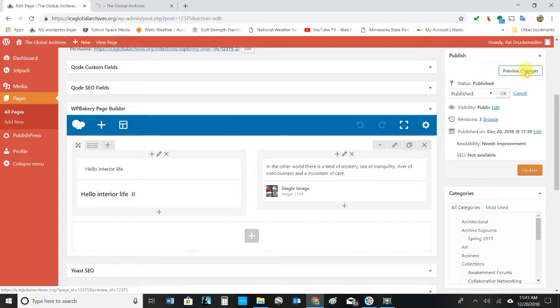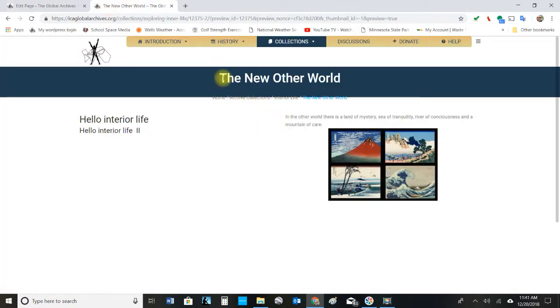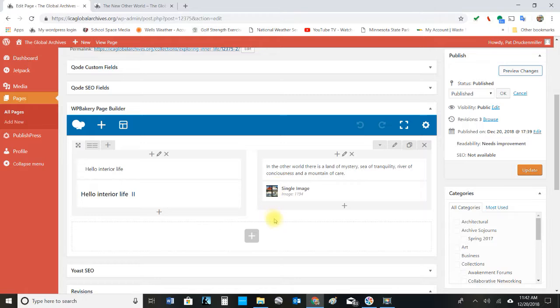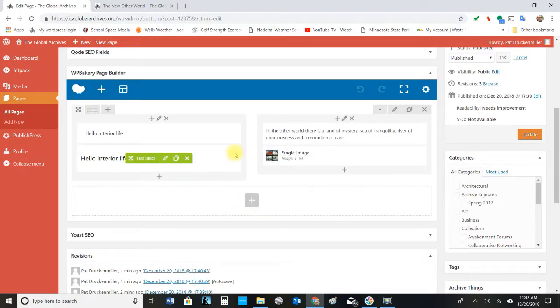So we hit preview changes. That reloads the page over here. We can click on that here. Now we have a title, The New Other World. Once we get a subtitle in here in a future lesson, that'll push the breadcrumbs down so it's more visible. So one thing when you're creating a page, you want to have a title and a subtitle. All right, so that does those changes. This is real simple right now, but this is all the basic kind of editing that you need.